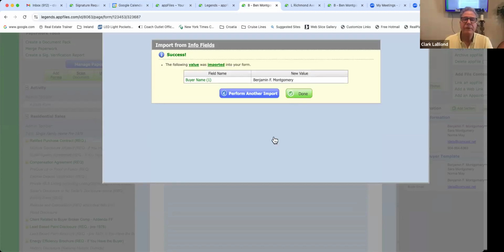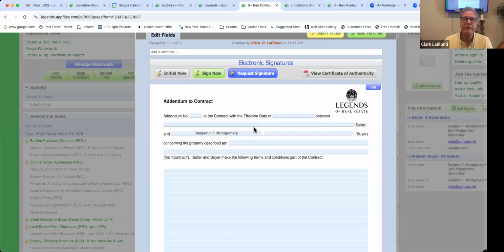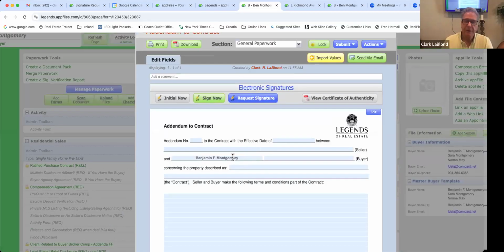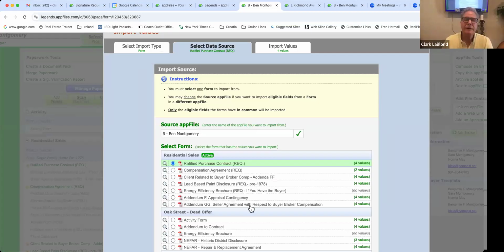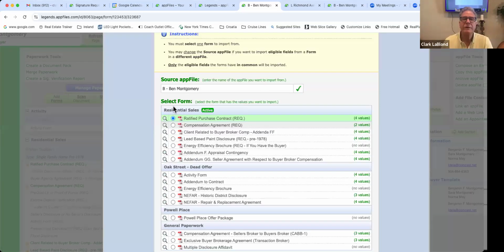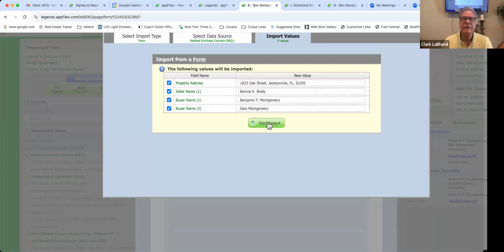And it should import that information into here. If I had imported values from a form, if I had done that from the residential sale and contract and chosen that, it should put the seller information in there also. Look at the address and the names.